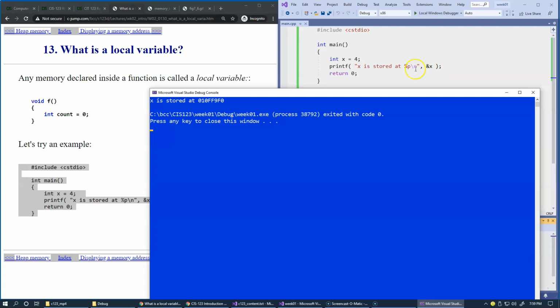And you see that in my case I create this variable, initialize it to 4, and it gets stored as a local variable in a stack frame that belongs to function main. And when I'm printing it, it's located at this memory address, and it is showing up as a hexadecimal number. Like I said, pretty soon we're going to start talking about hexadecimal numbers.